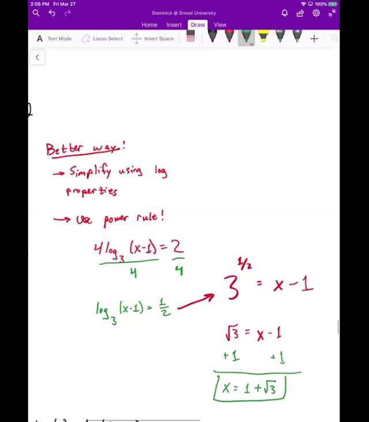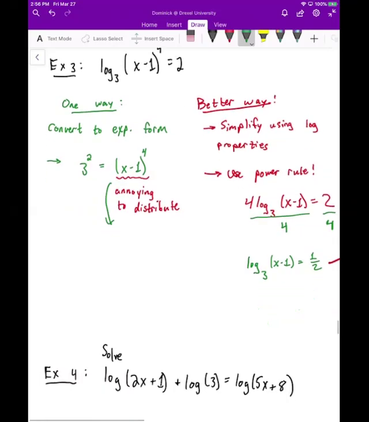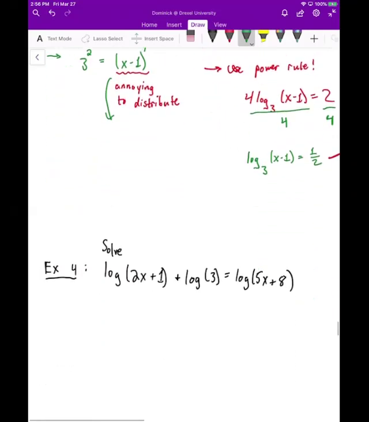All right, so hopefully that is not too difficult. And again, the idea is that we can use our properties of logs to make this a much easier problem, right? Because now if you were to just use this form, you'd have to essentially find the roots of a 4th degree polynomial, right? Or I guess you could even take the 4th root of both sides, and that would probably be the easy way to do it. All right, but then that would be similar to the other one.